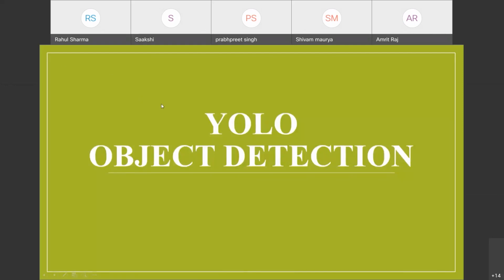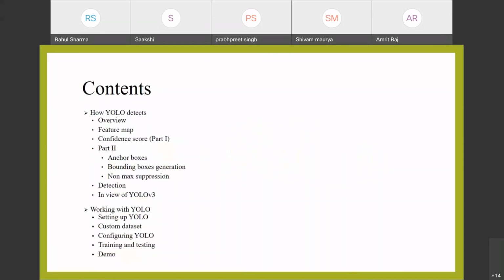Okay. So today we can discuss YOLO object detection. I will cover how YOLO detection works, what goes into the detection part of YOLO when the image is fed into it, what steps it performs, and finally it outputs an image that shows the detection with the classes, right?